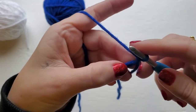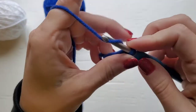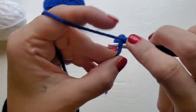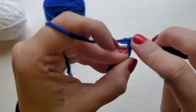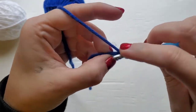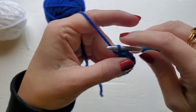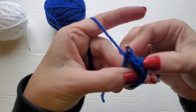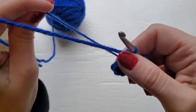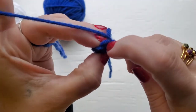Now for row one, we're going to work 7 single crochet into the circle. There's my 7th. So we'll just double check, 2, 4, 6, 7. After you have your 7 single crochet, pull your circle tight, and then join with a slip stitch to the very first single crochet.